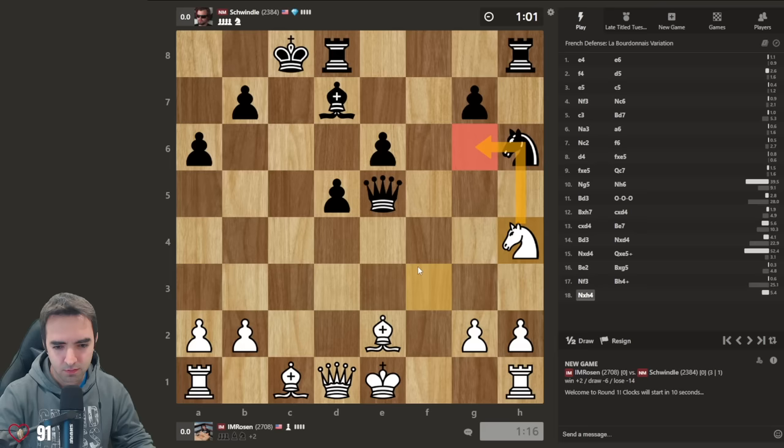Is it practically viable to do a ridiculous spite check when he has 1 second left? Practically, it was better to, rather than giving a spite check that hangs a piece. Maybe this check would have been viable. I don't know. It's a risk though, because if he sees it in time, he'll just take and I am losing. So I think I have better chances to keep checking like this.